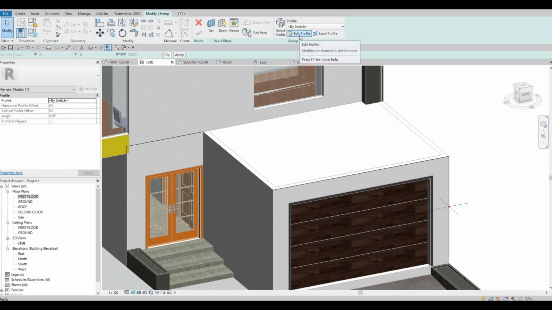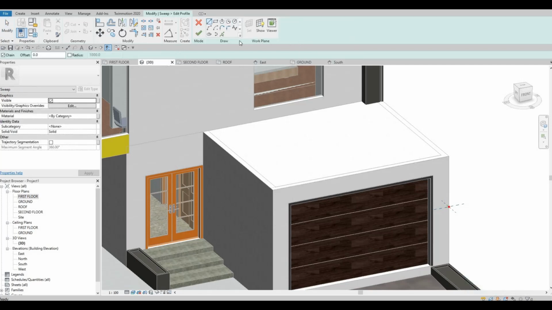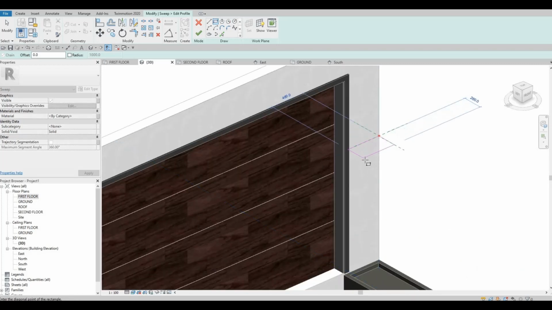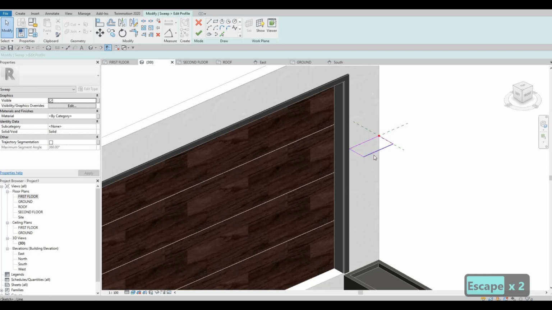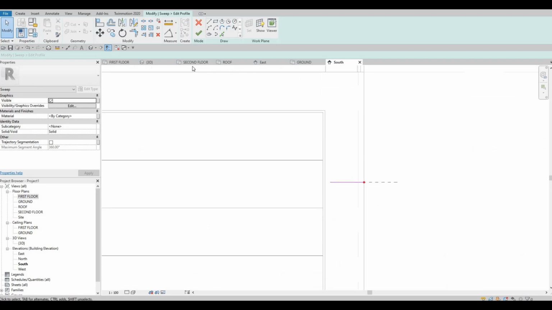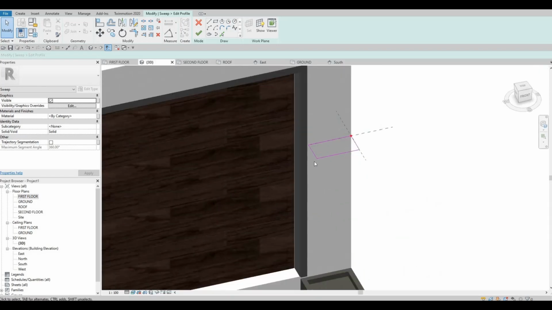So now that we're done, we can edit profile, and then here we can select that and then create this path right here. Make sure it's not over right here. So I need to go to my south elevation. Want to make sure that, or just go somewhere that you'll be able to align it.